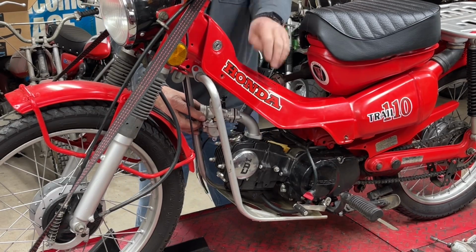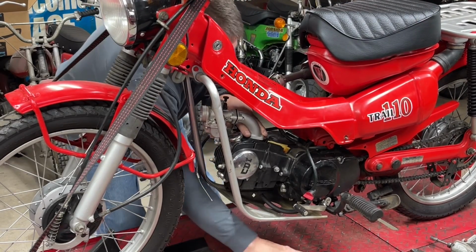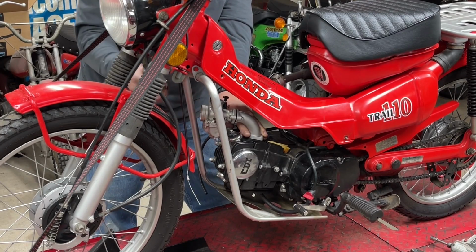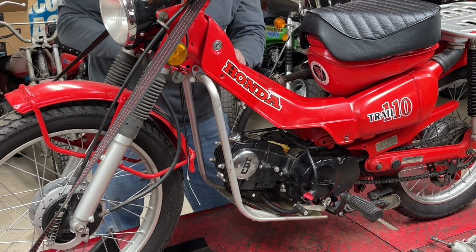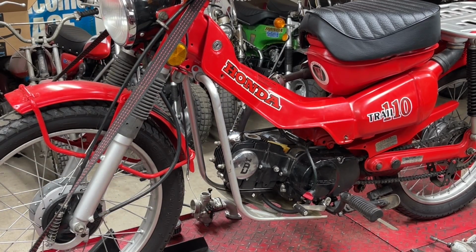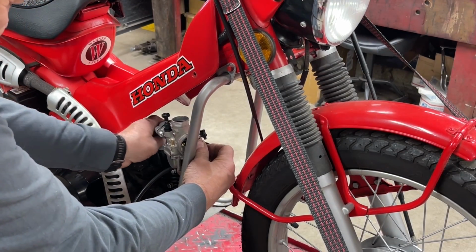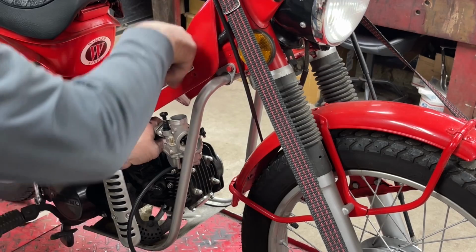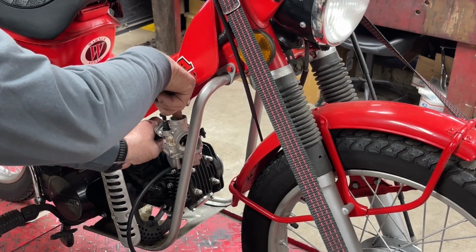The issue now might be with my air filter thing. It won't probably fit with the down tube. But you know what? I'm willing to sacrifice that down tube to get that to fit. Yep, I think that's what we're going to do. Let me bring you around this side so you can kind of see it a little bit better. You're probably not seeing a thing I'm talking about. So I believe we can put the carb right in that area. Got easy access to the choke, the idle adjustment, and I believe the cable is going to have, we might have to squeeze that in a little bit, but I believe the cable can slide right by that.